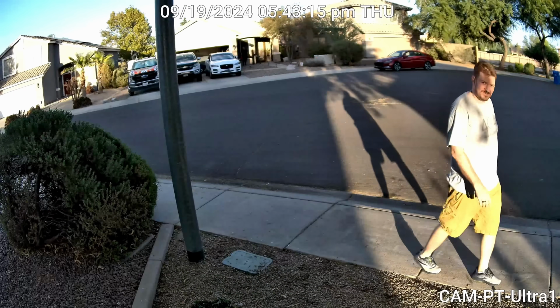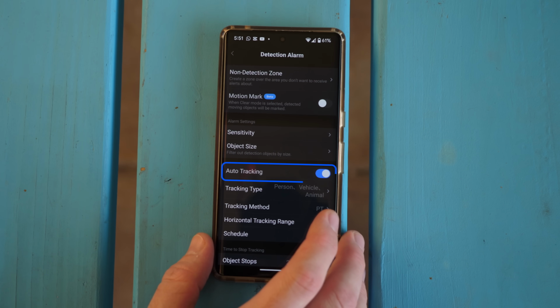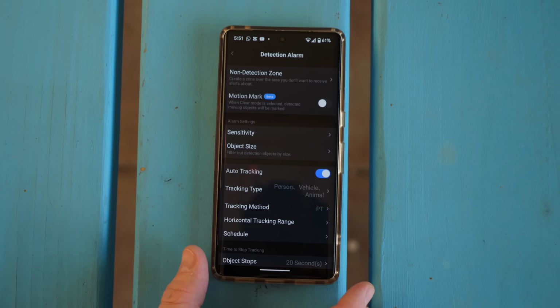Now I want to highlight a couple more features. First, the auto tracking function works pretty well once you enable it. It's disabled by default. I don't know why. So make sure that you turn that on if you want the camera to automatically follow movement. It's a neat feature that adds an extra layer of security.